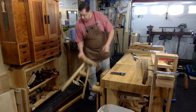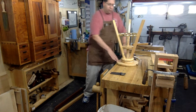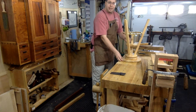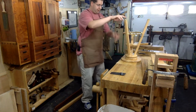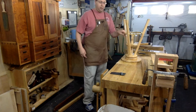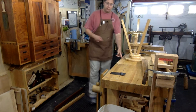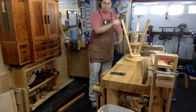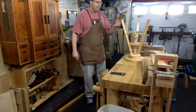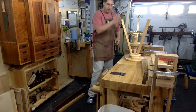Then I grabbed my stool and set it up right here, and again, in order to maintain that 10 degree angle, it's all about the distance from the legs to the top of the seat, right? So you can just say vertically, it needs to be 2 inches difference if I'm in this plane. But now I'm working on this angle here, and obviously this distance is shorter than this angled distance, right? Pythagorean theorem, A squared plus B squared. This piece here is going to be longer than the vertical dimension.